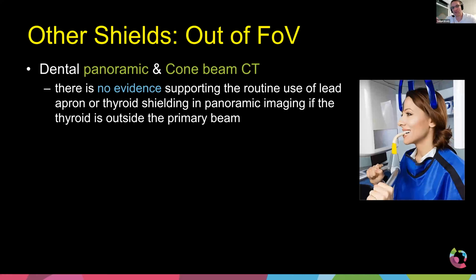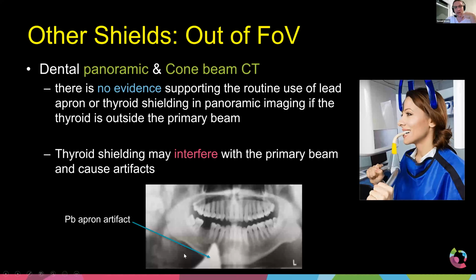What about other types of imaging in the dental clinic? Well, we have panoramic or cone beam CT. So now we have the system where the tube will actually spin around the patient. Once again, there is no evidence supporting routine use of lead, because the photons are aiming at the mouth, at the face, not down at the body. In fact, there is a potential for negative effects. If you go out in the literature, there are enough publications to justify this. Sometimes when people place the thyroid shield on the patient, that shield can actually infringe upon the imaging, especially in the jawline down here.